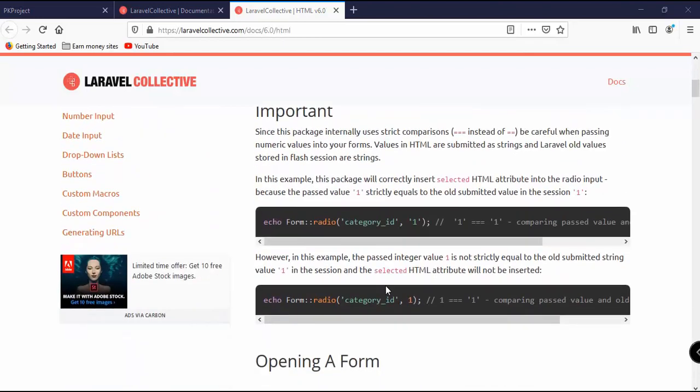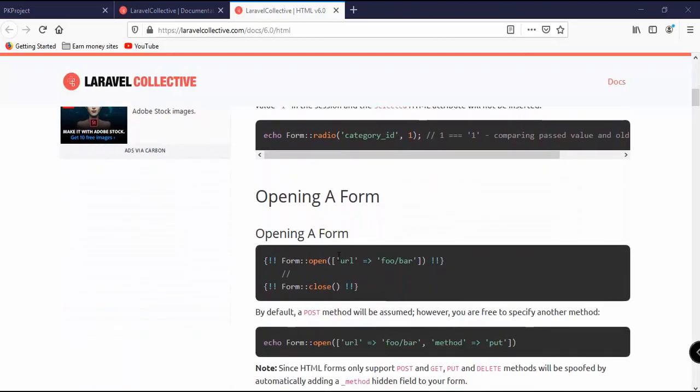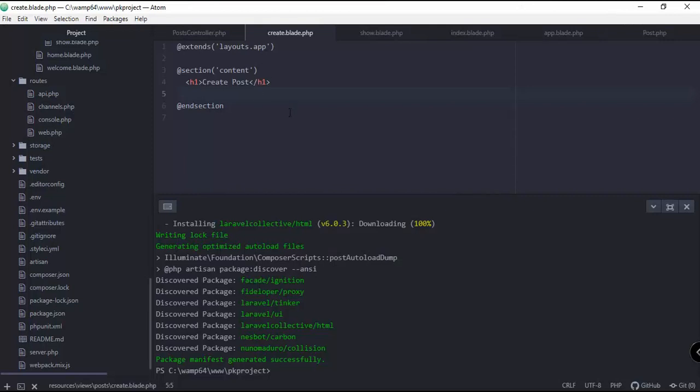And in here we have a guide on how to open up a form inside our template. So we have here opening a form, and then we can just copy and paste this one in our blade.php. So below here, let's just paste this code and try to change this, because this is the default on how to open up a form by specifying the URL on where to submit the data coming from this form, but we can actually change this.